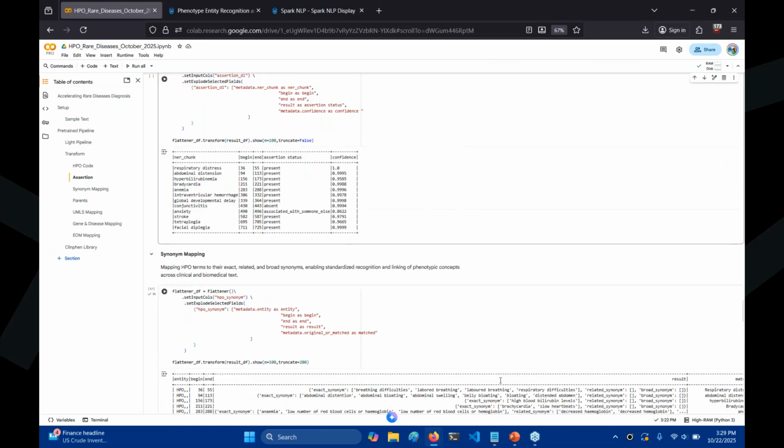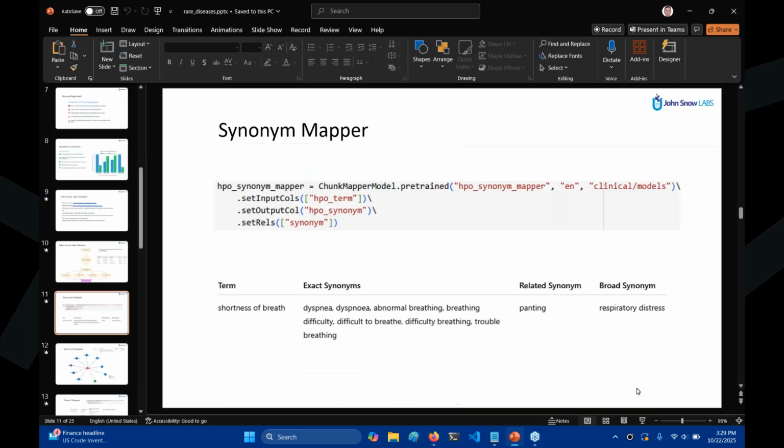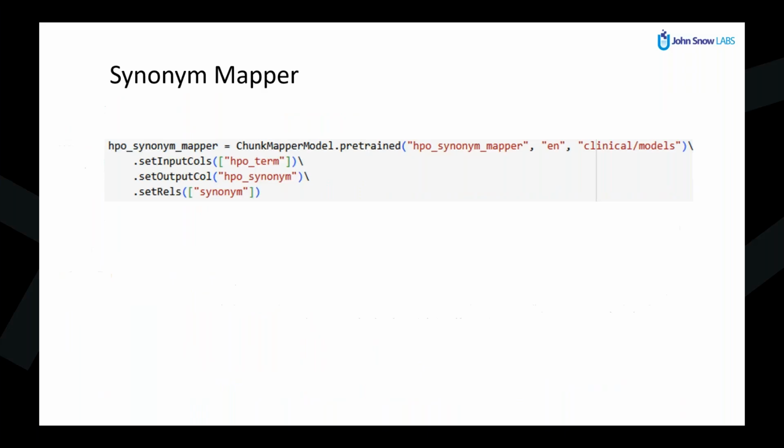So let me get back to the, okay, so we remember we have 5 mappers here. You can use them separately. You can call these mappers like this here.